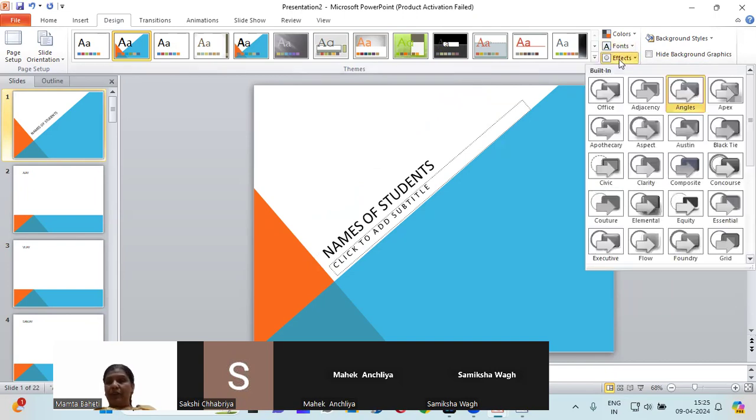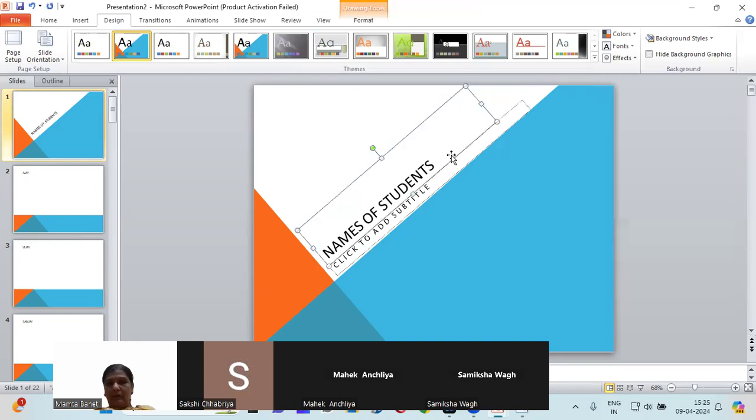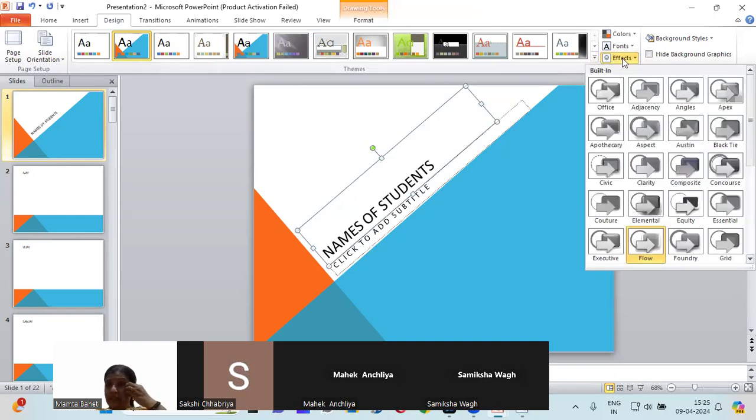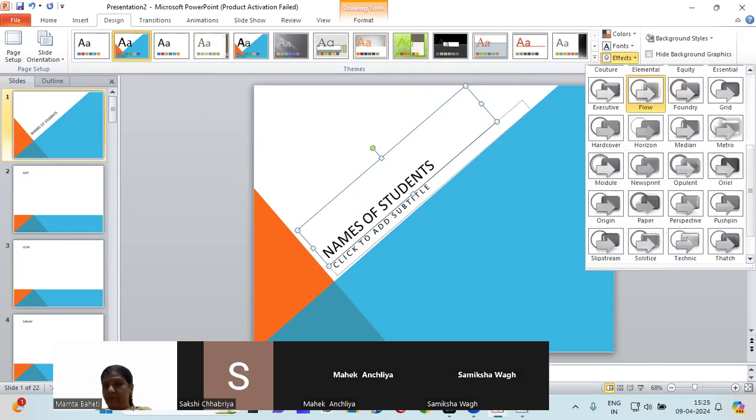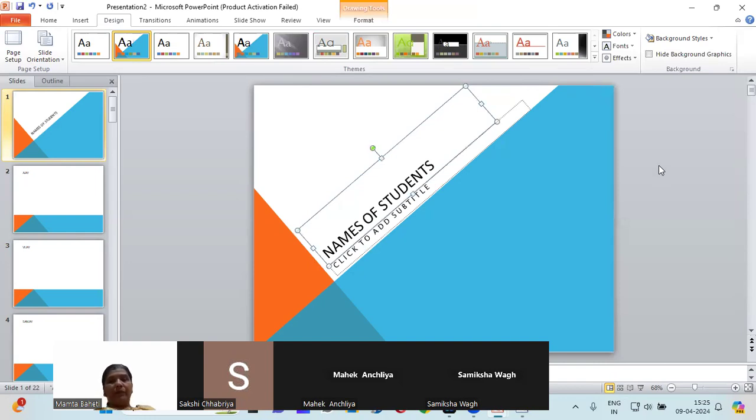Now for effects, these are the effects that you can select. When we see the presentation, we will have that feel.